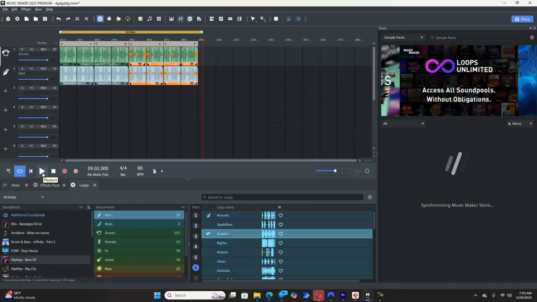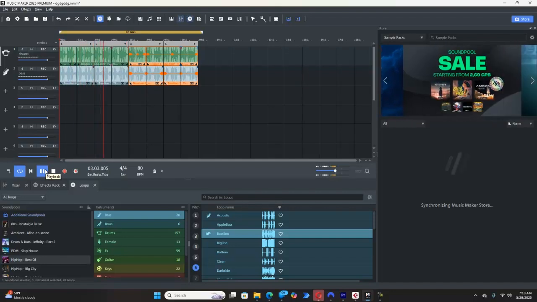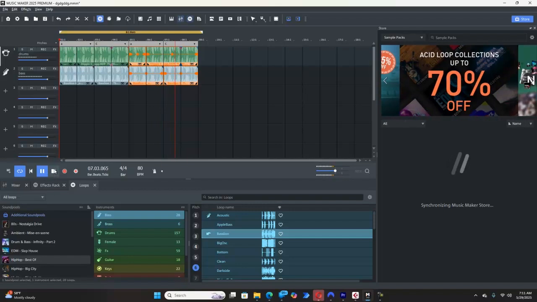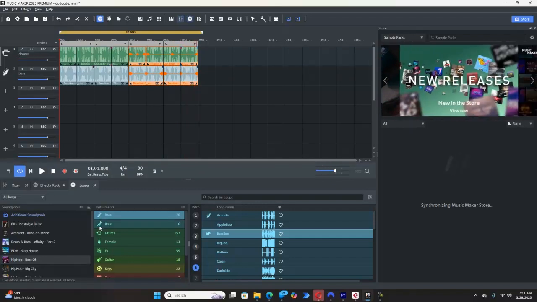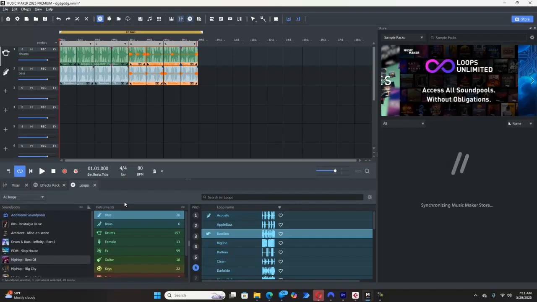So let's listen to it all together and see what it sounds like now. That's pretty cool, right? How it changes the key there. And then you go back to the first part of it. Okay, so now that was one of the coolest things with actually working with these loops. One of the coolest things that I saw when I started this.